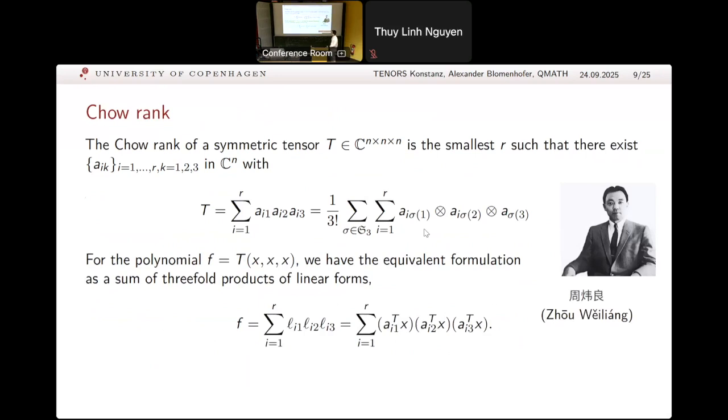Let's go back to Chow rank. Actually, I must apologize to you because I mispronounced Chow rank for the first half of this talk. And this is a funny story because I have a neighbor in Copenhagen. His name is Chow. At some point he asked me what I'm doing, and I told him I'm working on Chow rank problems. And then he said, oh, there's a mathematician called Chow. Is he from Hong Kong? Why would he be from Hong Kong? Then I looked it up on Wikipedia. He was from Shanghai. And then he told me, yeah, because Chow is the Cantonese pronunciation of this name. And apparently, Chow was actually called Zhou.